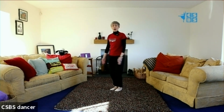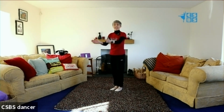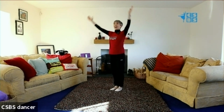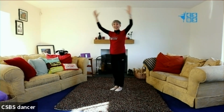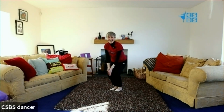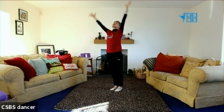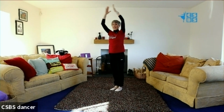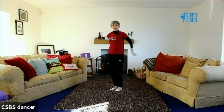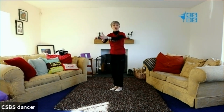Now we're going to clap our hands, and in our class we've learned lots of different ways to do this. Let's clap them at the front. Now we've learned some opposites, high and low. High and low, so that's up and down. Good, big stretch, see if you can reach your ceiling today. Let's clap front and back. That was a hard one, trying to find your hands behind you at the back.